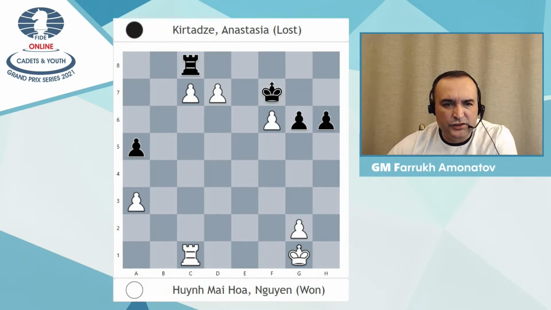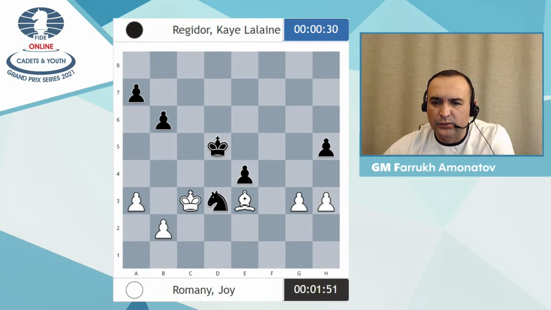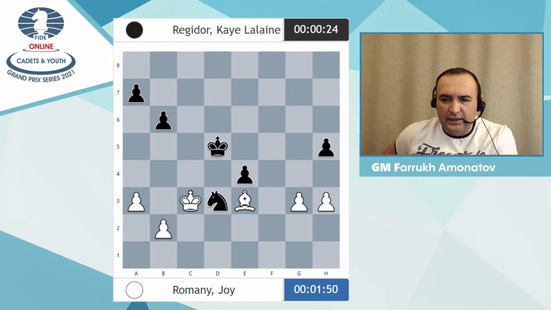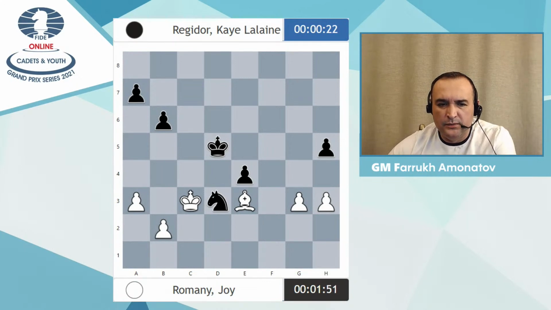So let's check some running games, which are going on right now. Oh, looks like a very interesting endgame. Girls under 12. Knight against bishop. We're playing on both sides, so for sure white cannot, must be worse. But very important, the black king on d5 is more active than the white king. So I think it must be equal. Honestly, it must be equal.